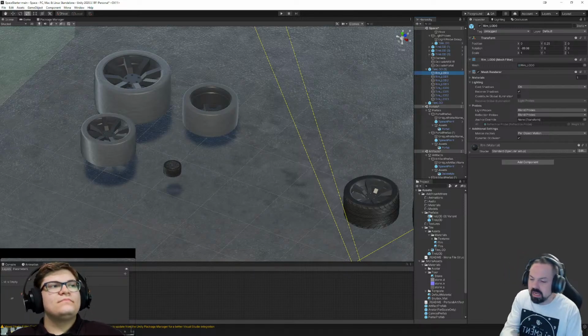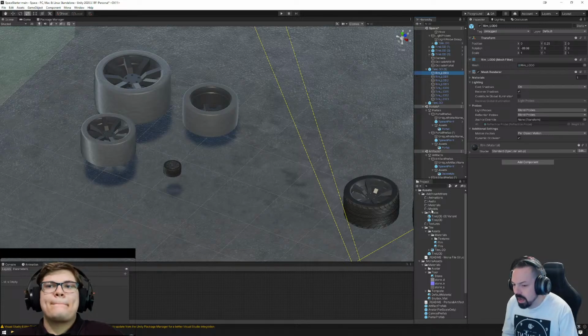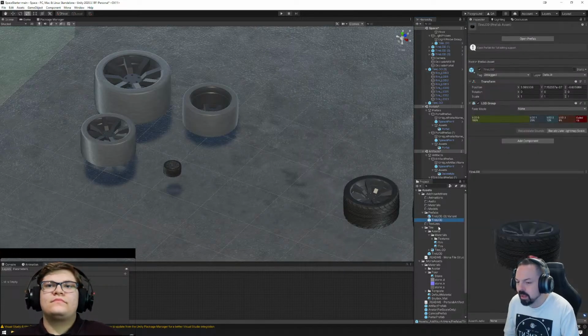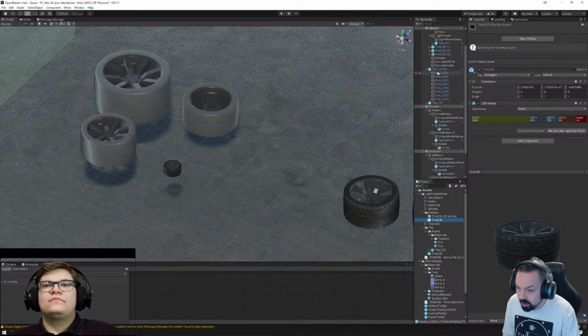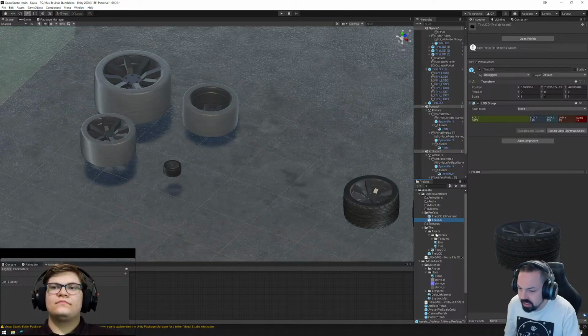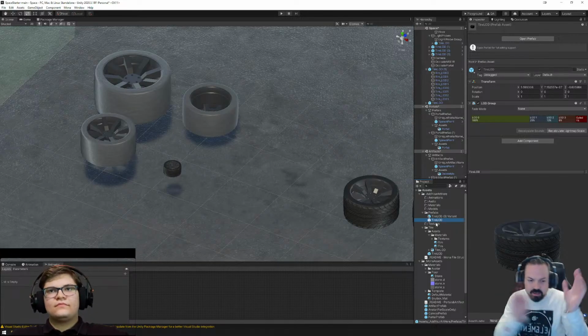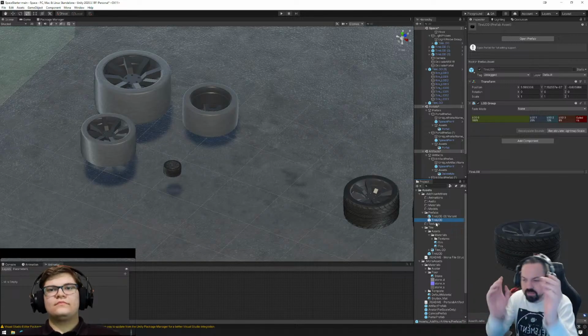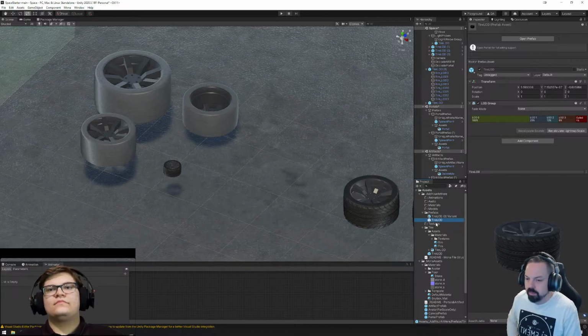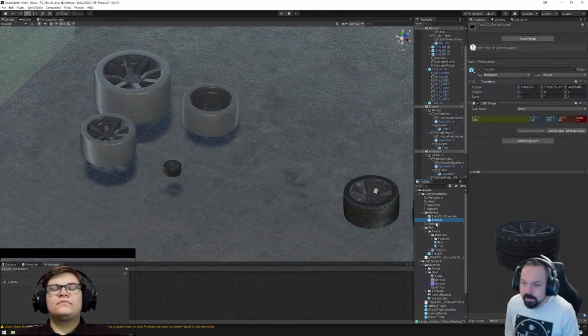You don't have to put it into a prefabs folder. As long as you drag it into the project somewhere and it comes with a blue box like this, it is a prefab or a variant with the option there. So you could put it wherever you want. I just put it in prefabs so I understand these are models, these are prefabs. Once again, just proper file organization so you know what you're doing quickly and easily.